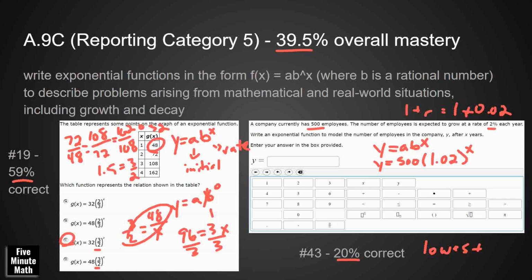Now, this is the answer. The problem is not necessarily generating the answer because they gave us all the information, a lot more in 43 than they did in 19. The problem is using the calculator or the equation editor. So most students didn't have difficulty with this, right? You had to hit 500. You had to open up the parentheses. At this point, most of our students were doing okay. Now, here's the interesting thing.